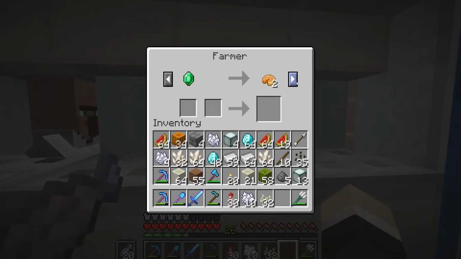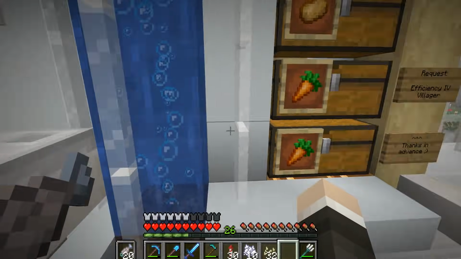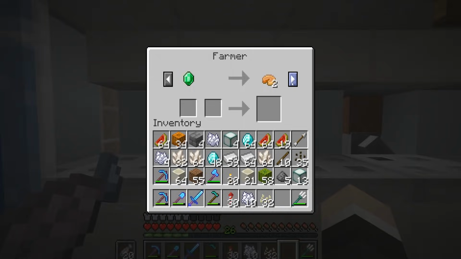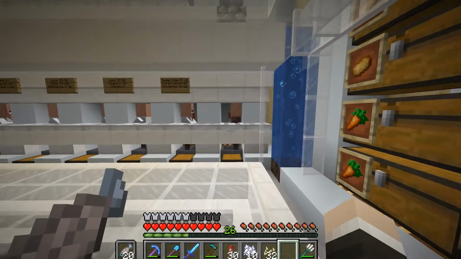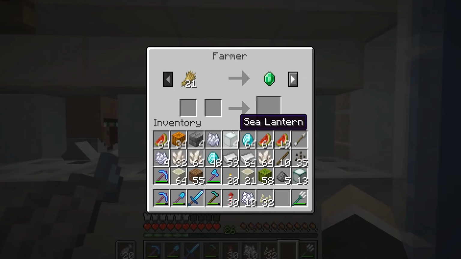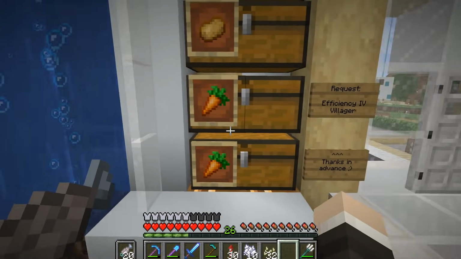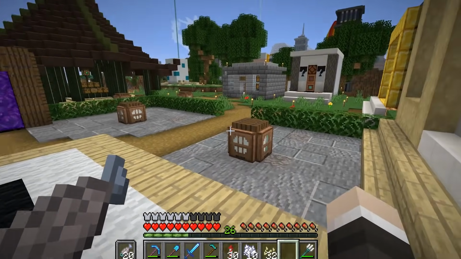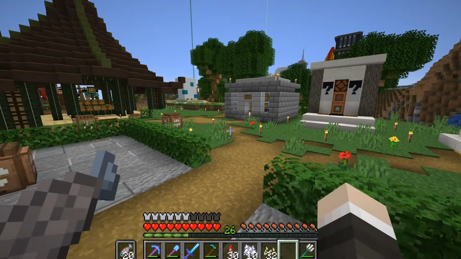Because look, it only takes 8 pumpkins for an emerald. It only takes 8. I mean, that means that you can get 8 emeralds per stack of pumpkins, which is that's insane. That's absolutely crazy. They're like the most emerald dense items in Minecraft.